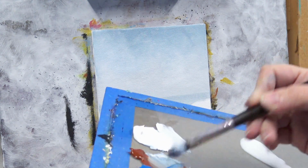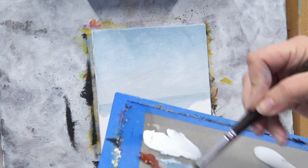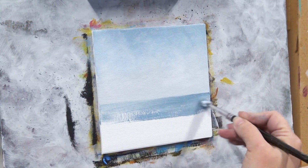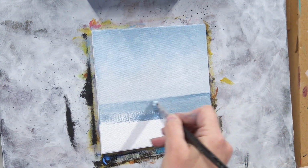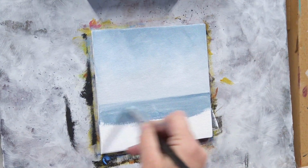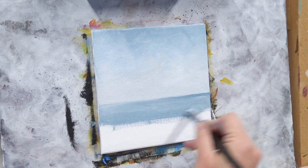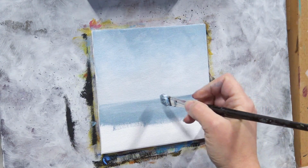Back into that dark color, even just a little bit darker. And I'm just going to scumble it in there. I did brown it down just a little bit more than the sky so that there was a difference between the sky and the water. Rarely are the sky and the water going to be the exact same color. There's always going to be just a hint of a difference.